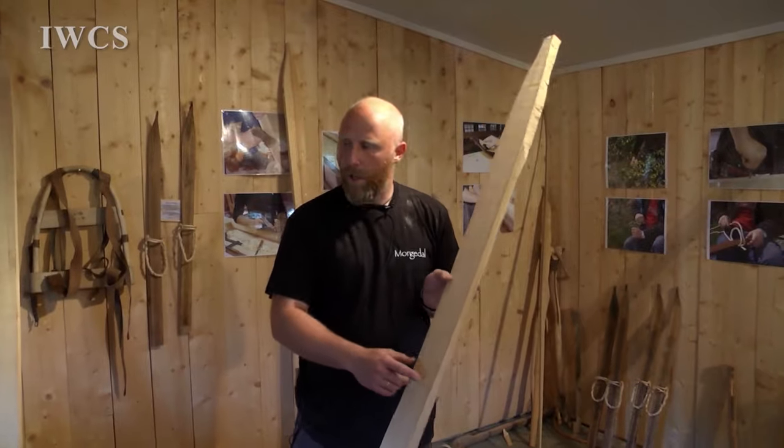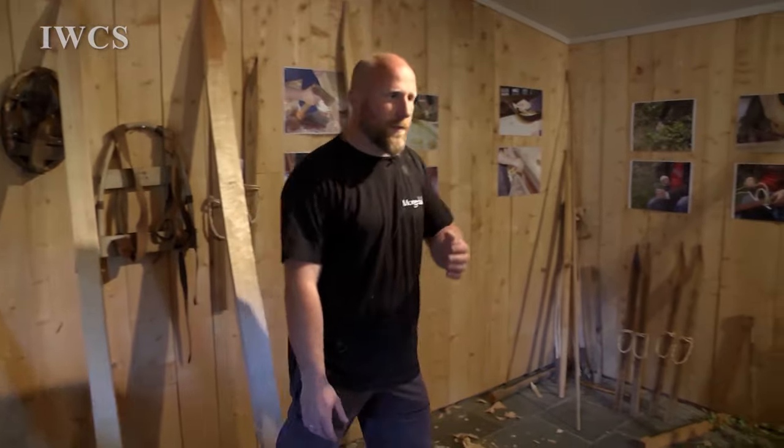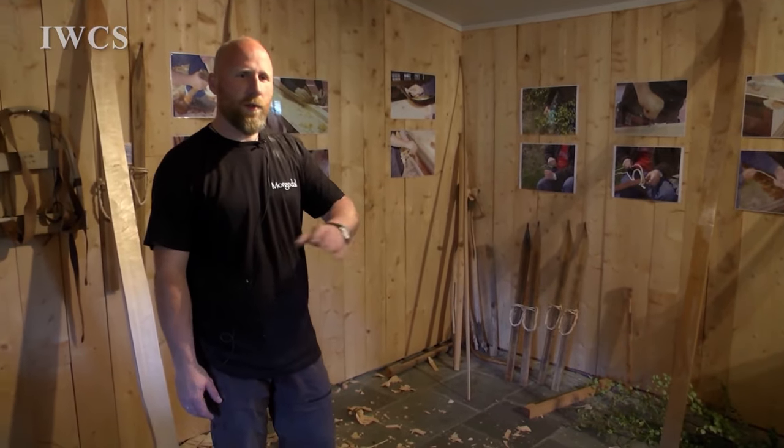So this is pine. This is ash wood, I think. It's harder, and I think it's, what do you call it, smoother? You go faster. When you are skiing, it's a faster ski to ski on.